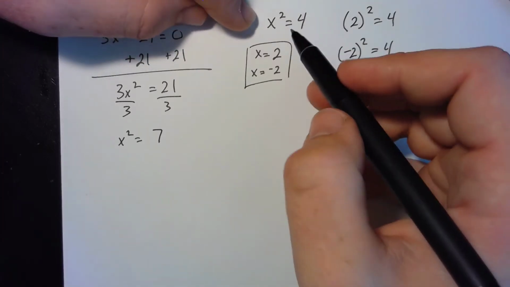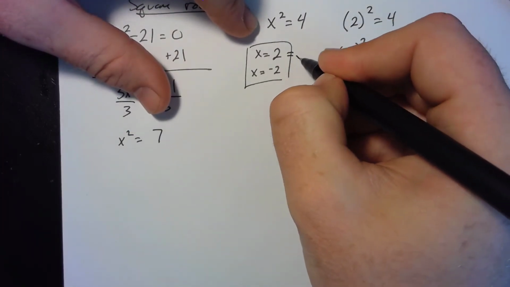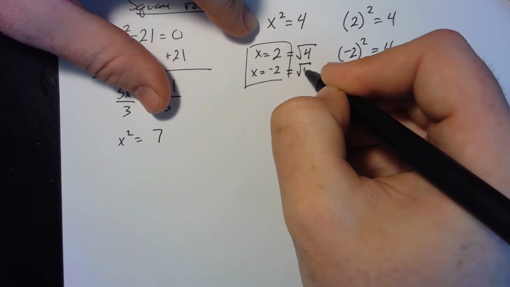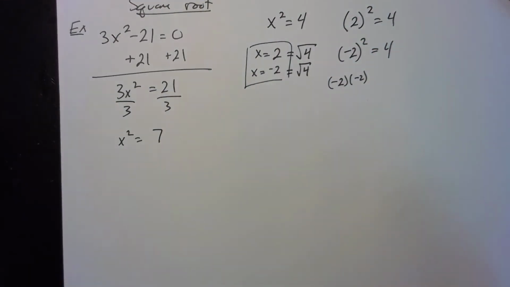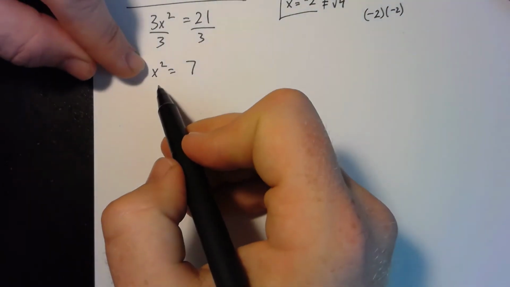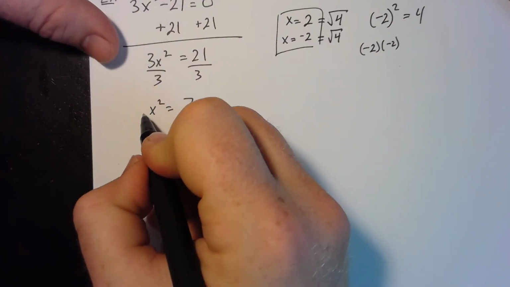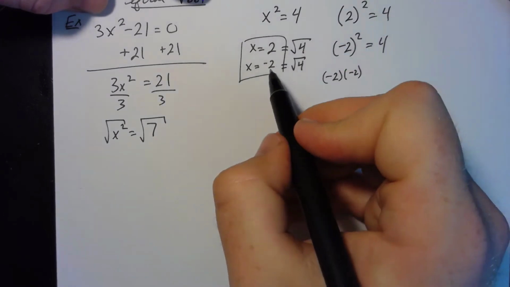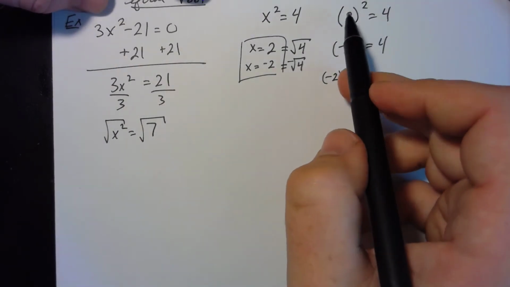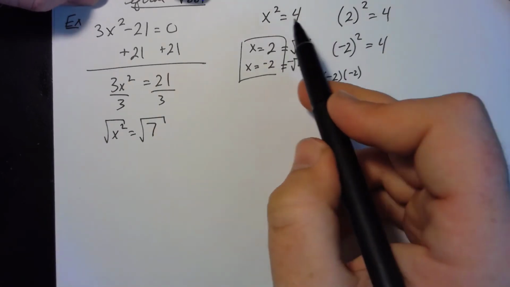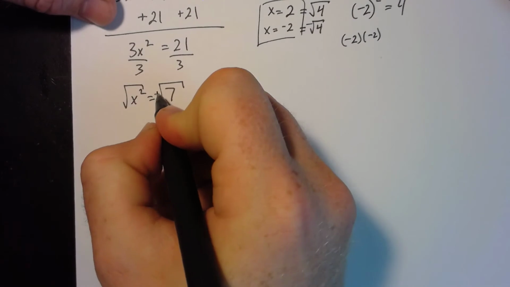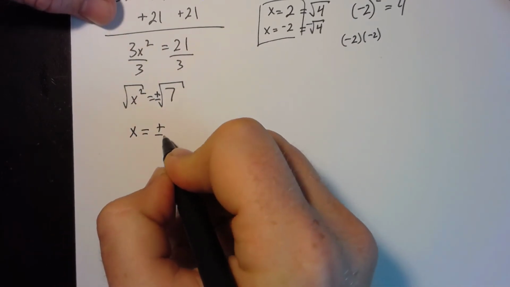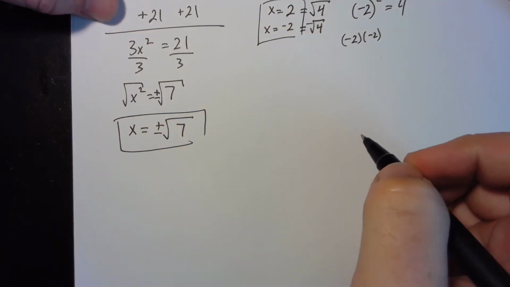Now what's important to note is that both of those values are also equivalent to nothing more than the square root of 4. So when I add two numbers to both sides, I'm simply canceling out a negative. When I'm dividing both sides by a value, I'm simply canceling out a multiplication. When I want to eliminate just a square, I must square root both sides. But I must account for the fact that there could be a positive case and there could be a negative case. Because again, plugging in 2 to this equation will work. Plugging in negative 2 to this equation will also work. So every time you take the square root, you must put a plus or minus on that problem.